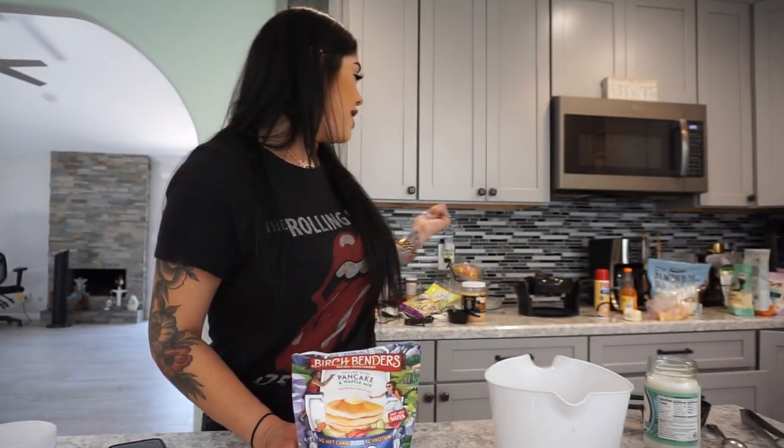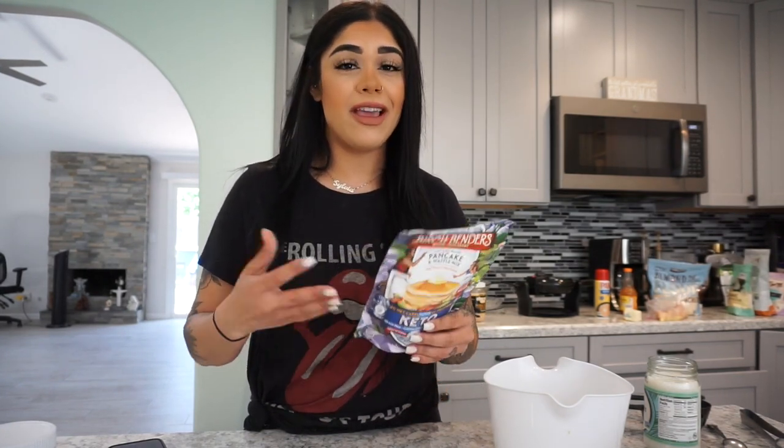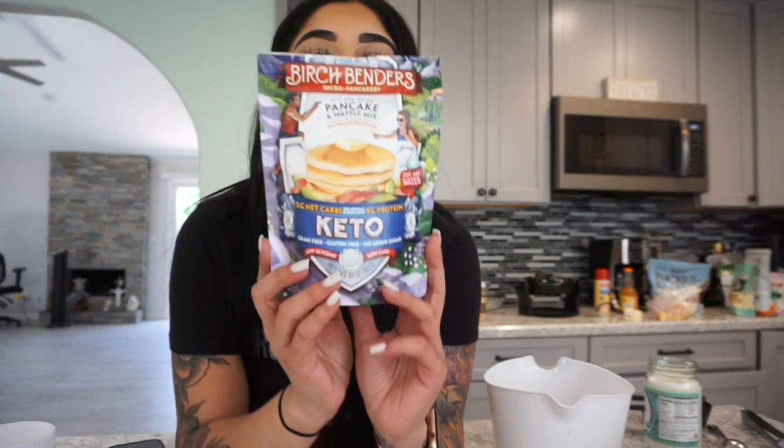A little spicy, a little buffalo, and a little syrup. All the ingredients were posted on the picture before the video started, so stay tuned and I'll walk you through the process. I like to start off with making the waffle first. I already have the waffle maker heating up, and for the waffle mix I wanted to keep it simple — I bought these at Target, the Birchbender keto pancake waffle mixes, and they're bomb and super convenient.